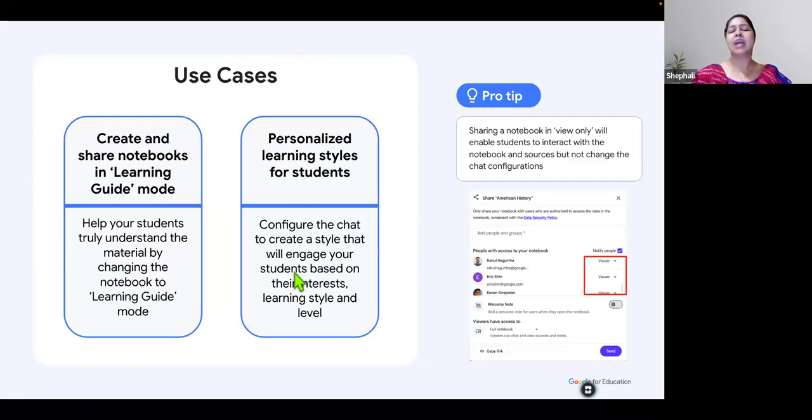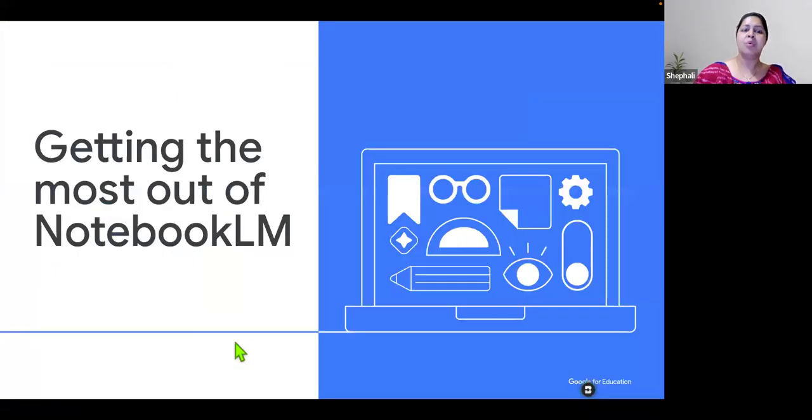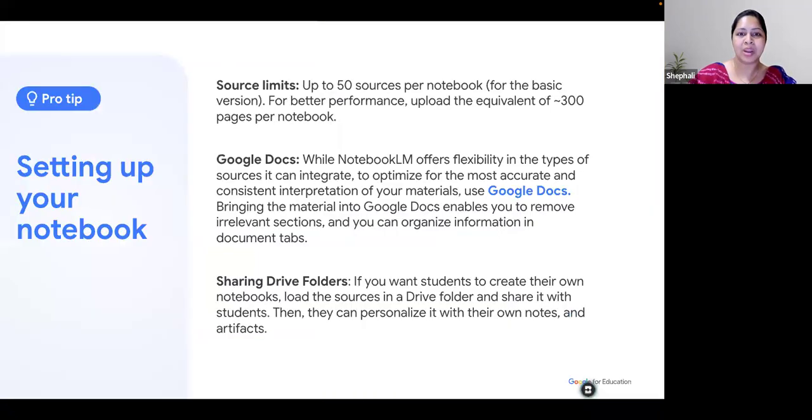So here you can actually customize your style. Now, how can we get the most of it? As of now, whatever we have discussed is how we can go ahead. But you can upload a maximum of 50 sources.